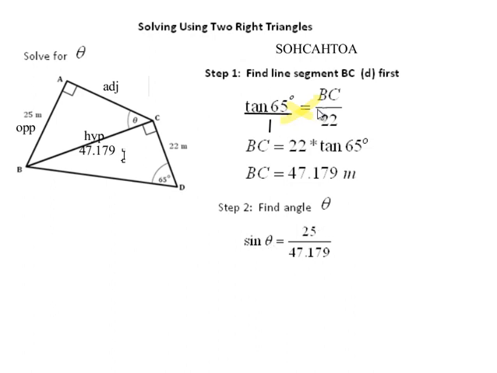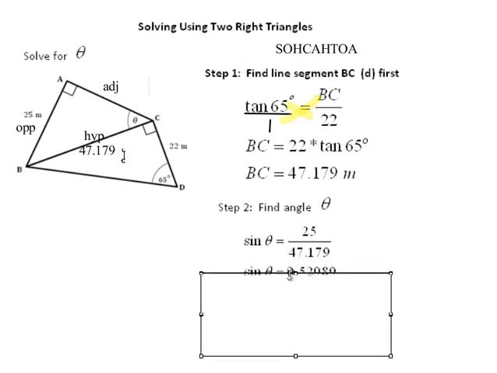Now, this is a little bit different calculation because we have to find an angle. In the first part, we had to find a missing side. So we could start by dividing 25 by 47.179. Do that, and that'll get you 0.52989, something like that. You can leave that in your calculator depending on how you put your buttons in, and that's a hard one to address in a short vignette.